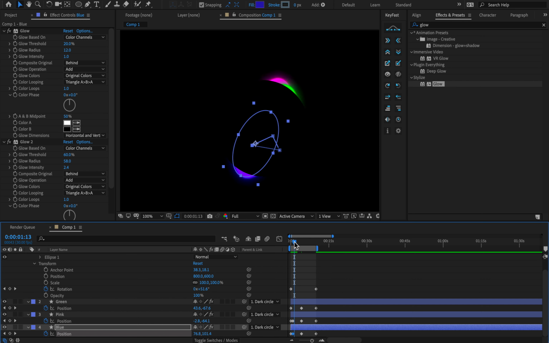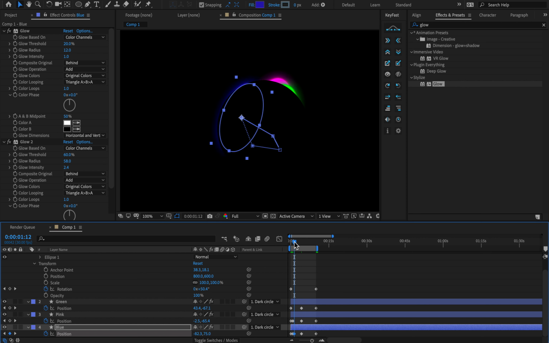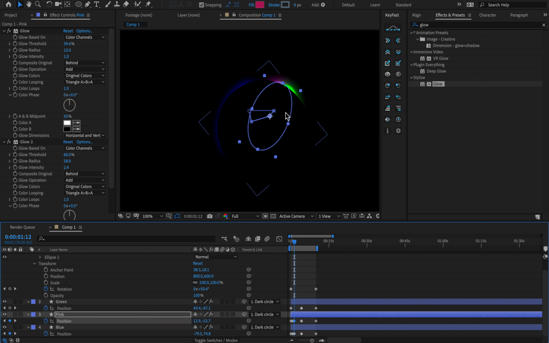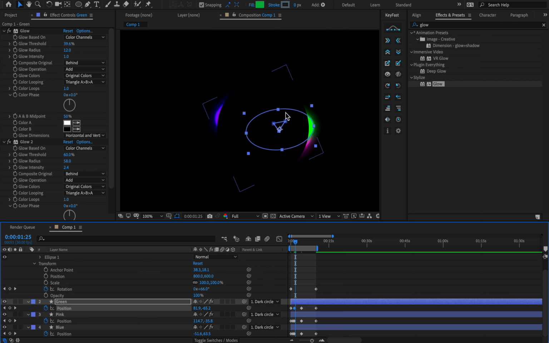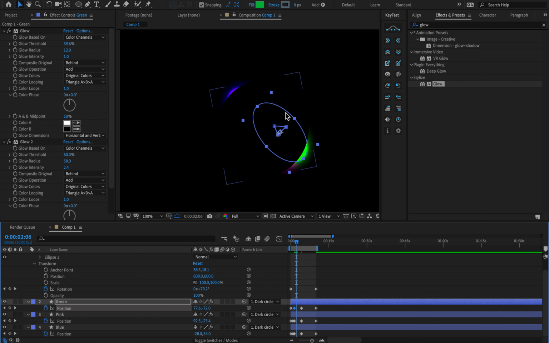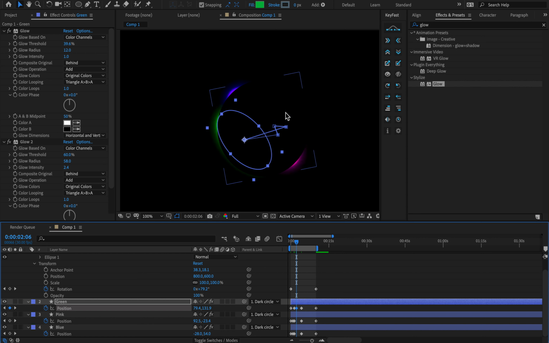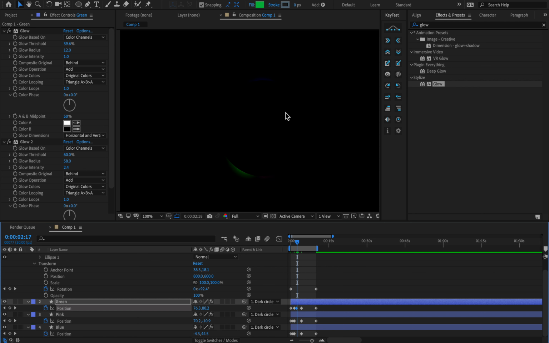Whenever I see it peak out the most, I'll just move it to another location. And there probably is a more efficient way to do this, but I don't know. I'm pretty happy with this.